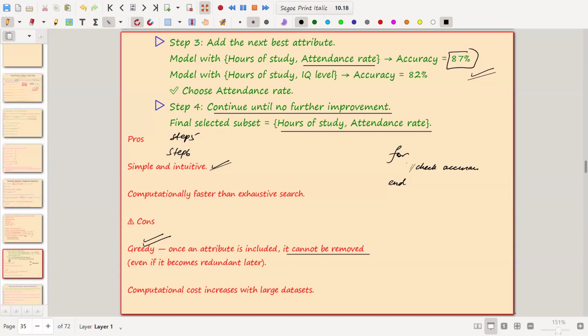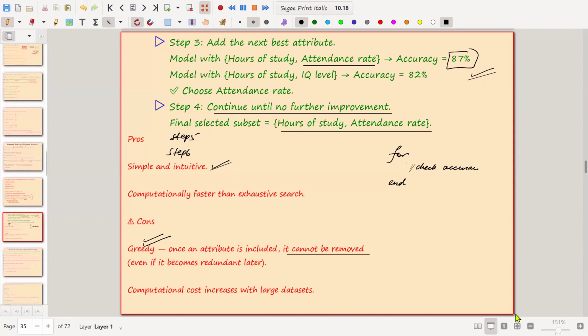Then of course it will be computationally demanding, because it is already a greedy algorithm. With a higher number of features and larger data set entries, it might fail. Not fail, it might be computationally expensive.